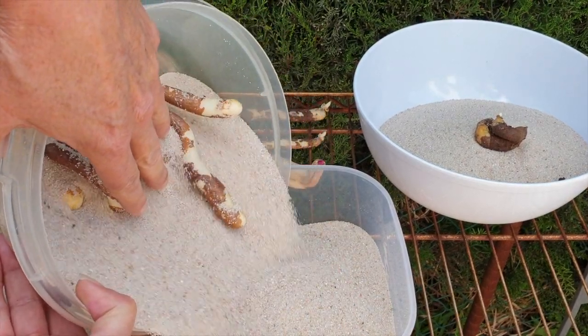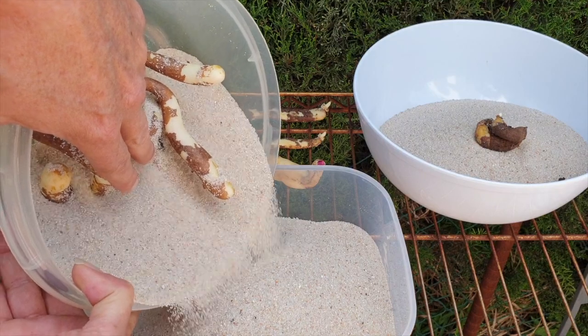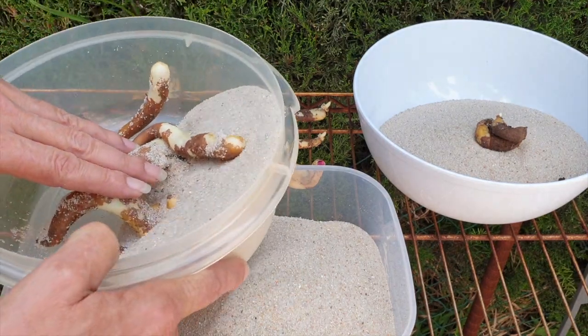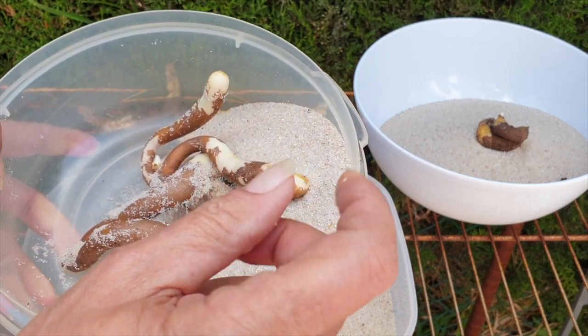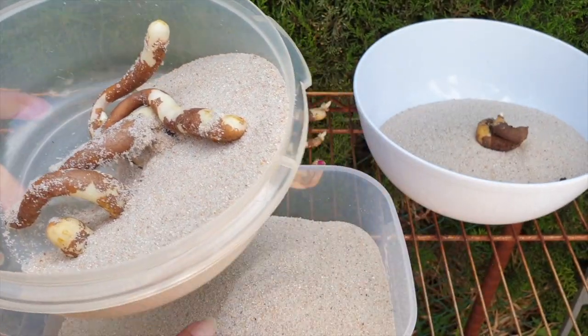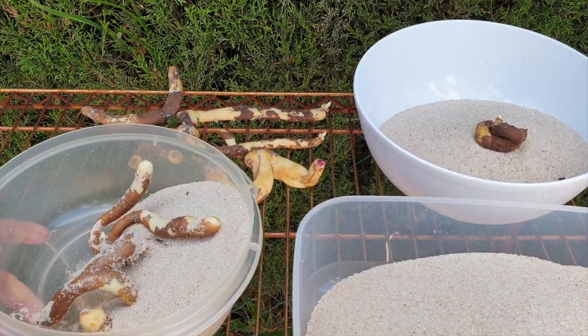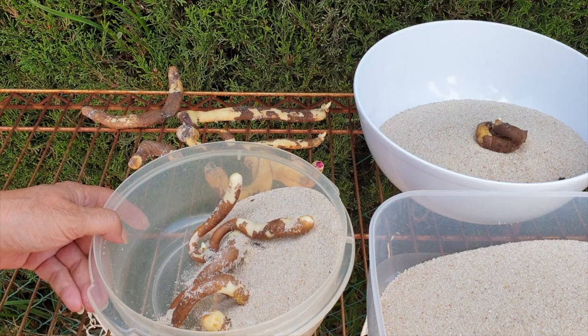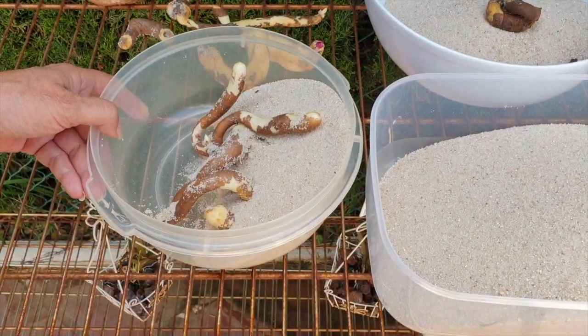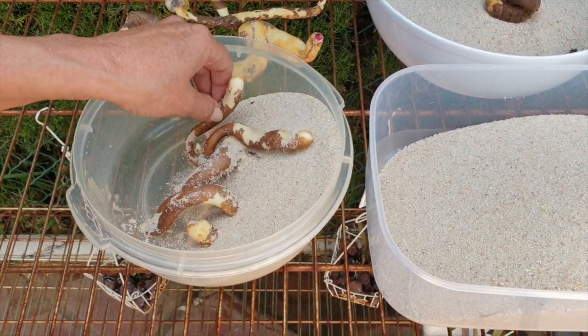First of all, I had a very, very calm winter. I didn't have to worry. I had plan B stored away. I had plan A growing in the container. And when they sprouted again, at least I knew I had tubers, regardless of what was happening with these ones while they were being stored. But I don't see any growth points on these ones. Nope. But no desiccation, no rot.